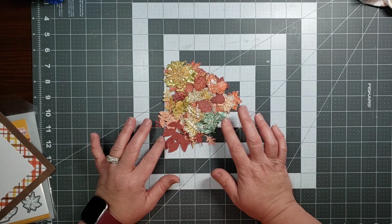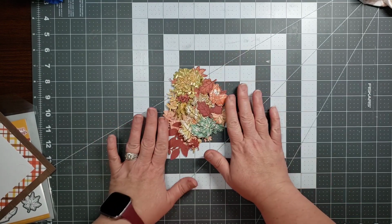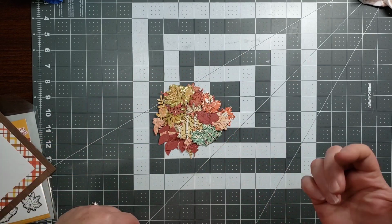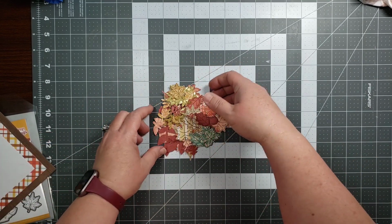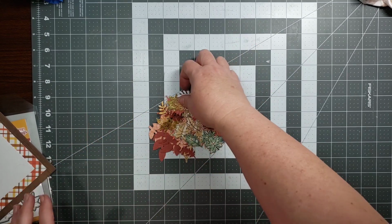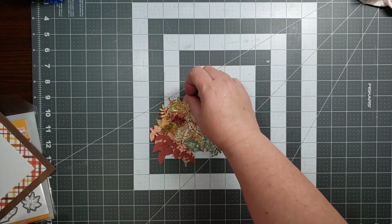So I feel like I've been die cutting all morning is what I feel like. But I stamped some. I've got die cuts. I've got punched images. And I am super, super happy with this.